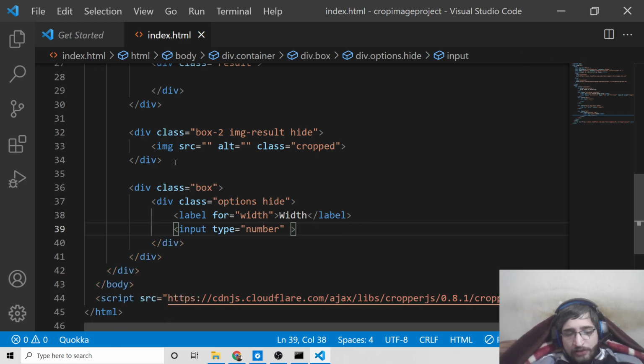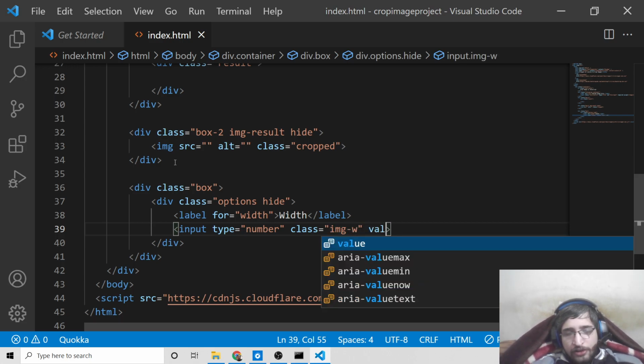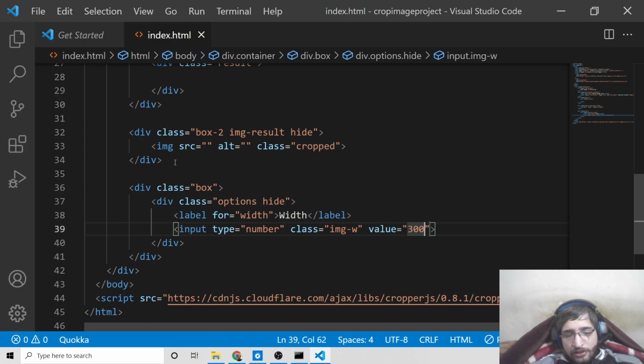We just need a class of image-w, which stands for image width, and the default value will be 300, the minimum will be 100, and the max will be around 1000, or make it 1200. You can change this value accordingly, whatever value you want.